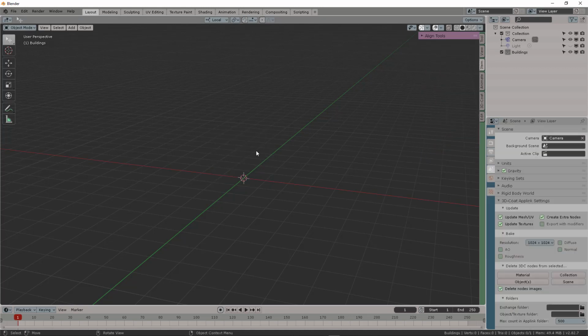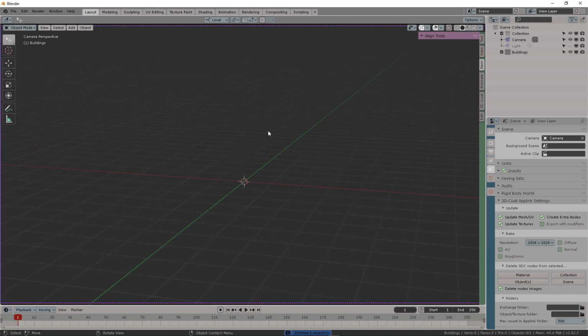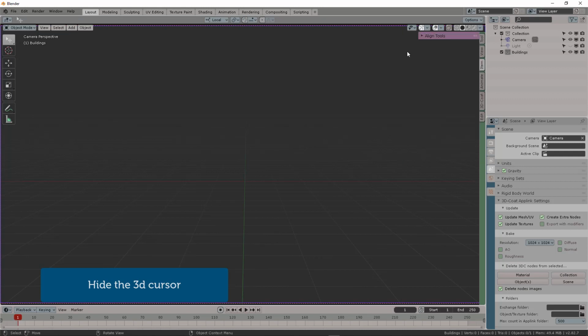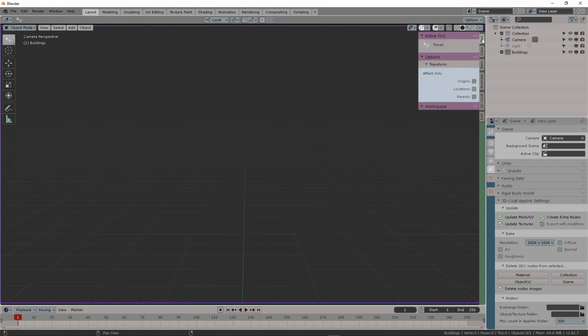So let's delete this. Press 0, locate your camera here, and the next thing I want to do is to remove or just hide this little guy. So I'm going to select here, and now I'm going to uncheck the 3D cursor. All right, it's fantastic. And just one more thing is switch to tools, active tool, no.